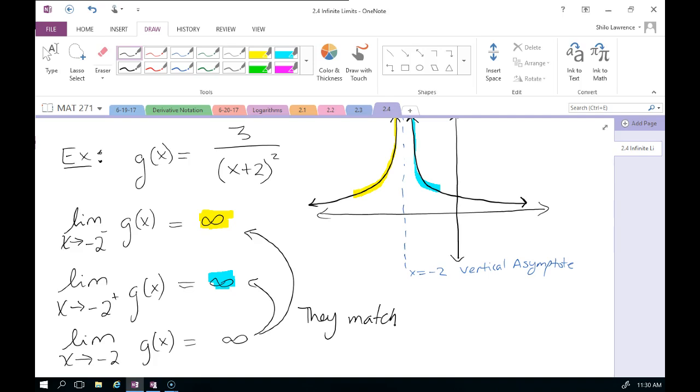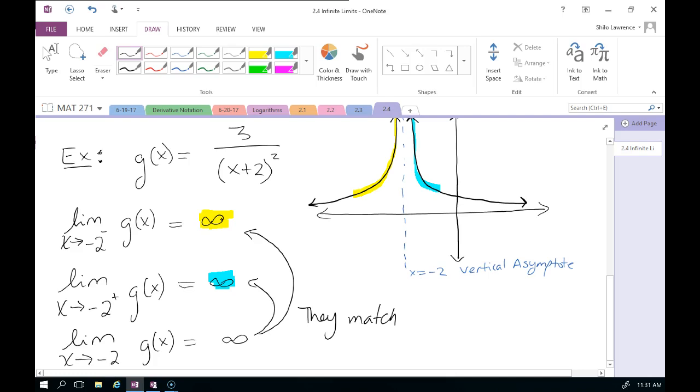And that's exactly the same thing as what the infinities mean. It just means the graph is going up forever. And that's exactly what the essence of a limit is. A limit is: what is the behavior of the graph? What does it look like the graph is doing as we get close to -2? What are the behaviors of the y coordinates? Well, they are going to positive infinity.